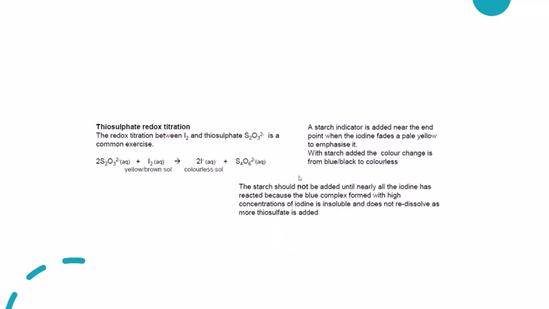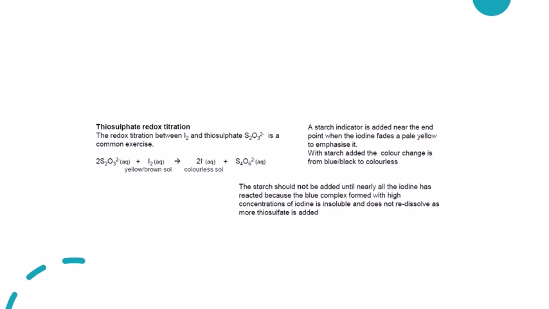Then iodine thiosulfate titration, that we also did in AS. That's the same thing. In iodine thiosulfate titration, in a solution we have iodine and we add thiosulfate. When the solution gets paler or lighter, we add starch to give a sharp color change. If starch is not added, the color change will be difficult to see when the light color disappears.